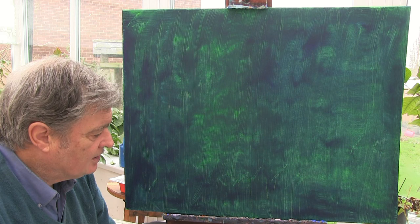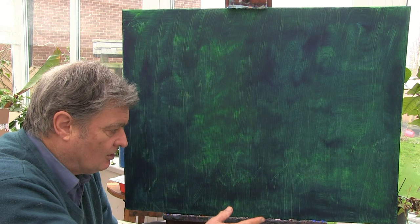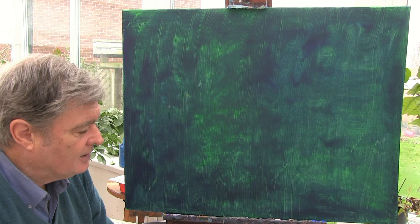I can work both ways, of course. I could work the rollers over this and work those acrylics up over the top later, so something I might well do with the two sorts of acrylic, normal and this.